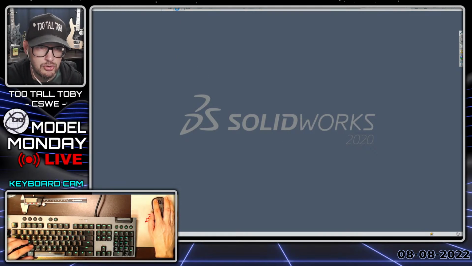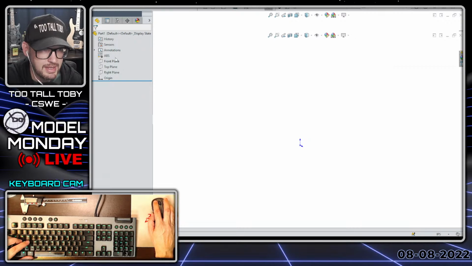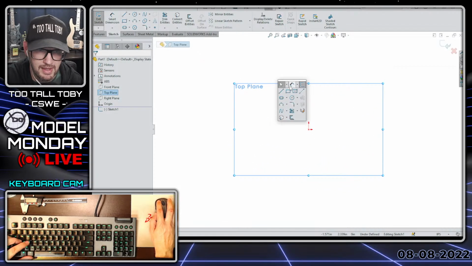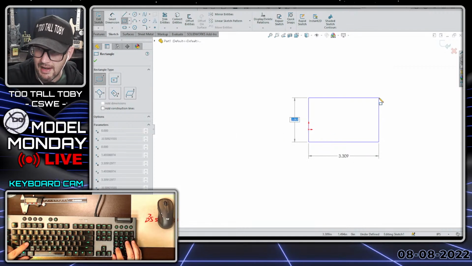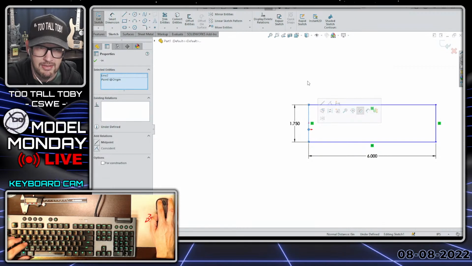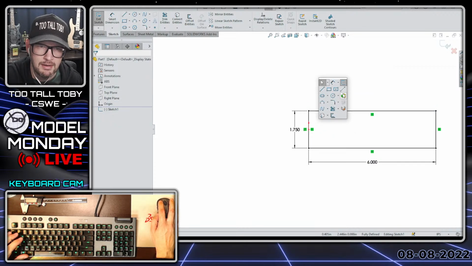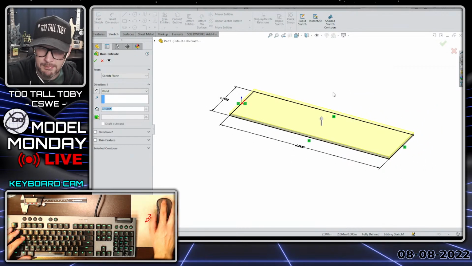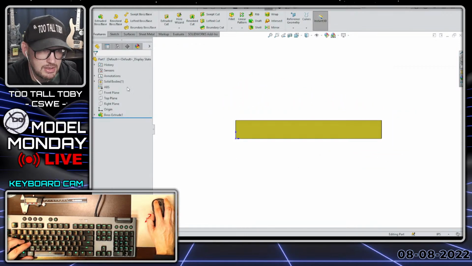So here we go. New model. I'm going to use a template that I've created that is in IPS and ABS. I'm going to go top plane, begin a sketch, orient my view, S key, rectangle. I'm using the S key on my keyboard to bring up that shortcut menu that I use a lot. And then I'm using my smart dimensions to get these dimensions in place right from the jump. That saves me a lot of time going back in. The final move is pick one, hold control, pick the other, let go of control, and make that midpoint. Now I'm ready to extrude that up to a height of 0.75, and that gives me that foundational geometry to begin my design.